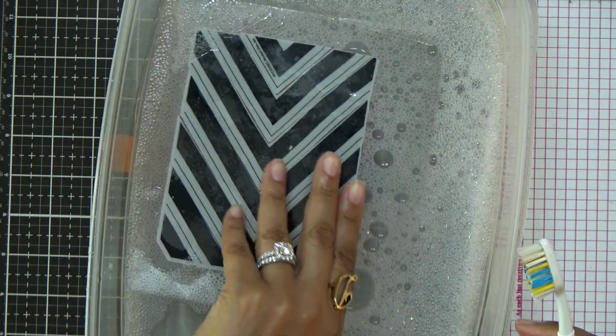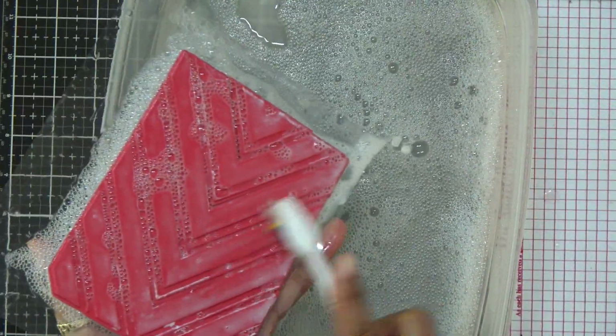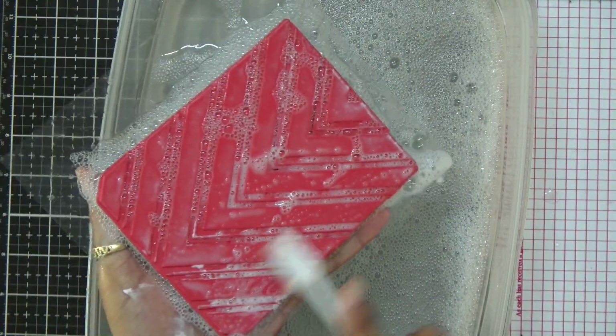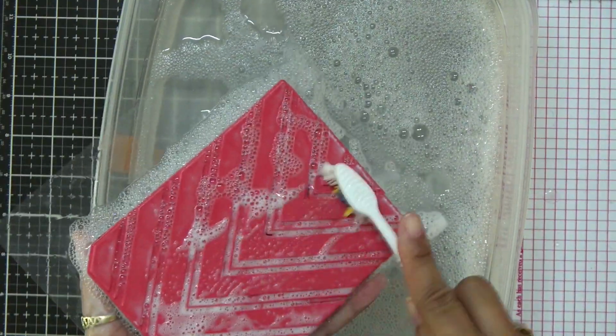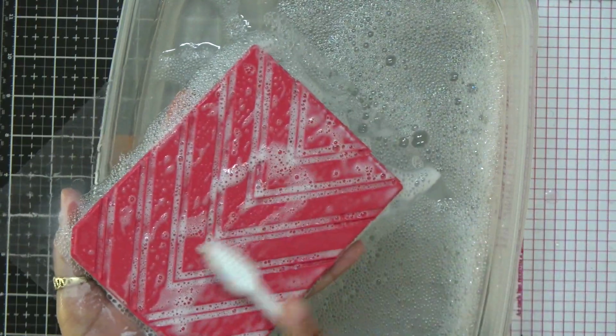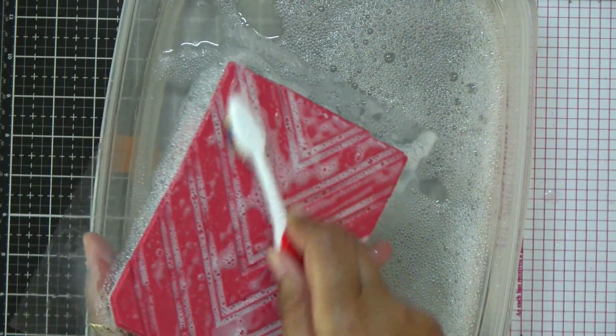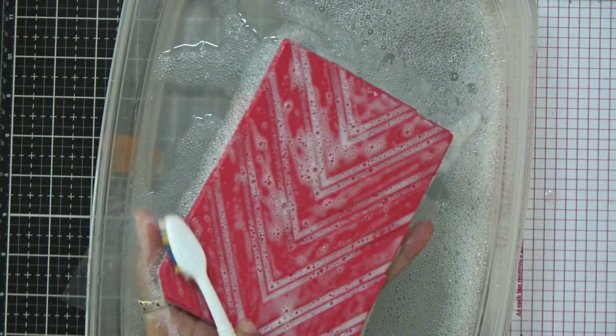This was just a bucket of water and a dab of Dawn dishwashing liquid. I just have a toothbrush and I'm just cleaning off that gel. I'm not rubbing really too hard, just making sure I get in between each groove. And once this is cleaned, it's back to normal. You don't have to worry about like you've scratched it, you've messed it up.